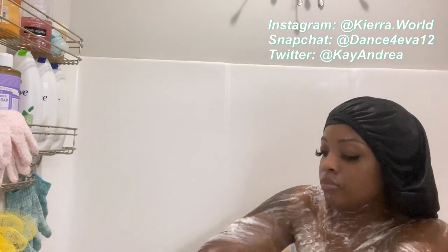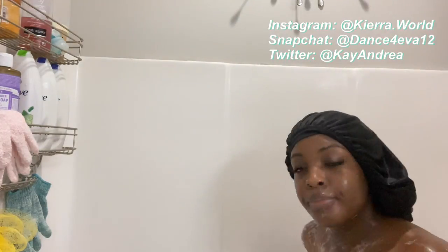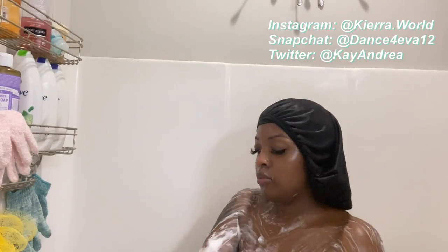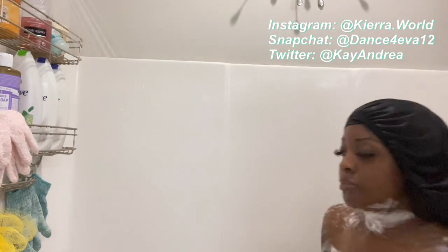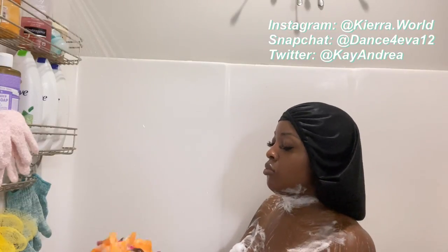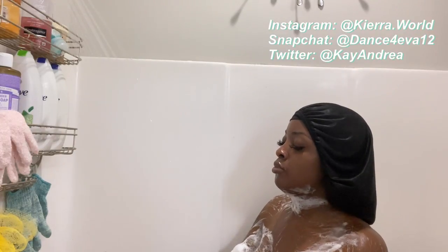Y'all are probably wondering why I don't use a washcloth or a rag. I just personally don't like using them on my body, considering that they hold so much bacteria that I don't want to keep using the same rag on my body. So I use a loofah, which is probably not much better, but to me it makes my skin a lot softer and it exfoliates. So that's why I prefer using a loofah, and I mostly only use a washcloth on my face. And so normally when I finish with my loofah, I rinse it out with the water, try to get all the soap out. So that's pretty much what I'm doing right there.